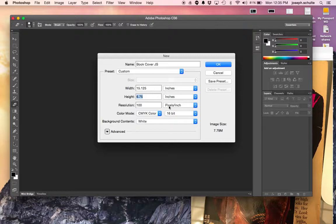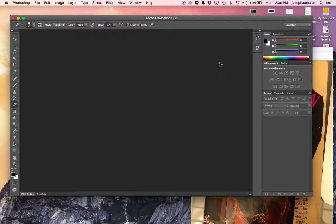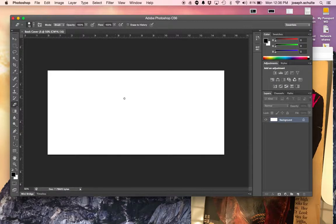The resolution in pixels per inch or PPI, anything over 100 is good and is going to print out just fine. And then the last thing, your background contents. We can do transparent. That might be a little confusing for you, so we'll just leave it as white. Click OK, and we get our basic, what our book cover would look like if it were taken off the book and folded out. So in order to help us with that layout, we're going to turn the rulers on.